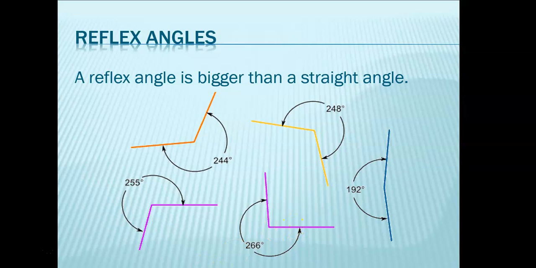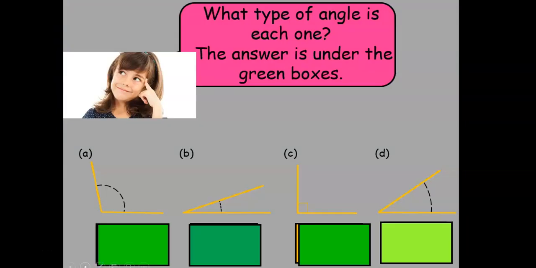Right, now we've learnt about the 4 different types of angles, let's test what you've learnt. Your job is to guess the names of the 4 angles A, B, C and D. I will give you 3 seconds to answer each question and try and guess the name of the angle, and then I will reveal the answer. But before I do that, let me recap.